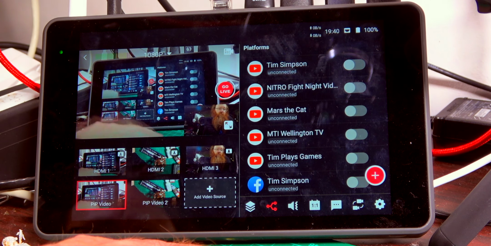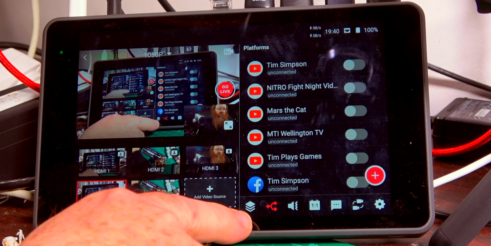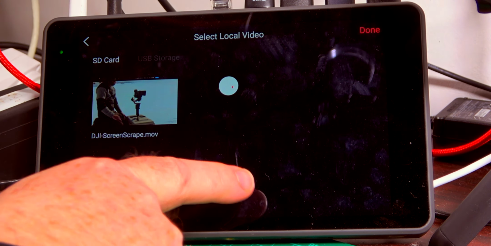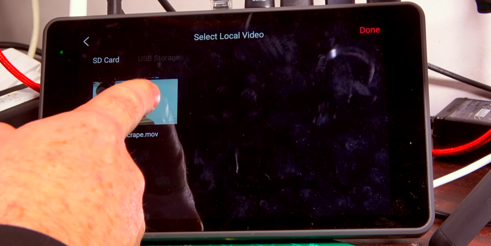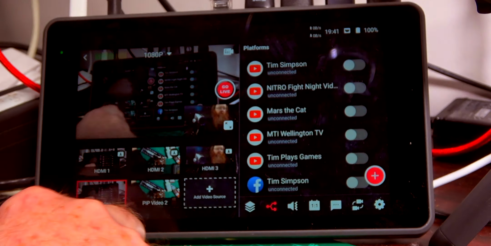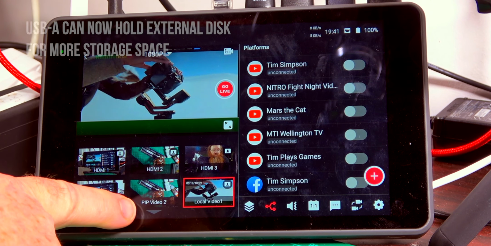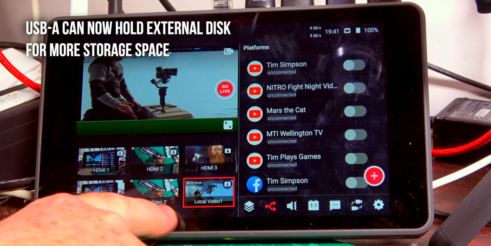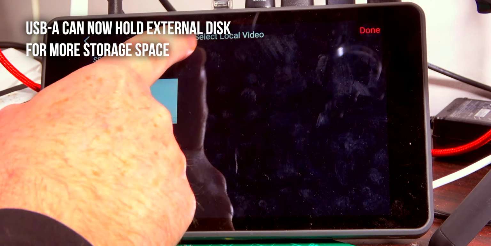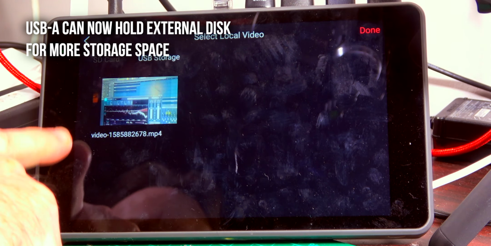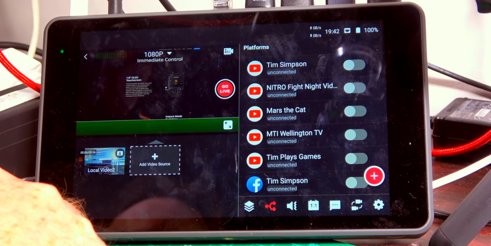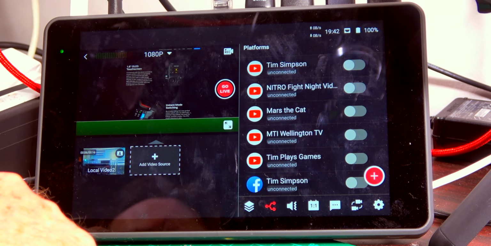Now we can also create more video sources using different things that you might be used to. For example, I can go local video and I can choose that movie here, which is sitting on the SD card, which is plugged into the bottom here. I'll just click done on that one. I can also create a new video source by clicking this grey down arrow here, and that will take me to a second screen of video sources. Create local video 2, and now I can choose one off the USB storage. So I'll click done on that one, and there you can see I've got a 7th video source. So I've got all of these extra video sources now that I can switch between.